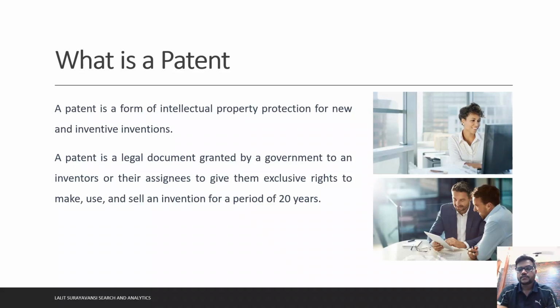Okay, so the patent office gives you protection for 20 years. This protection is although limited to 20 years, but 20 years is not a small time. 20 years is a big time, large time. So patent is a legal document which government grants to you in exchange of your disclosure of your invention to the public, so that the public can take benefit from it, and the process or the progress of technology starts.